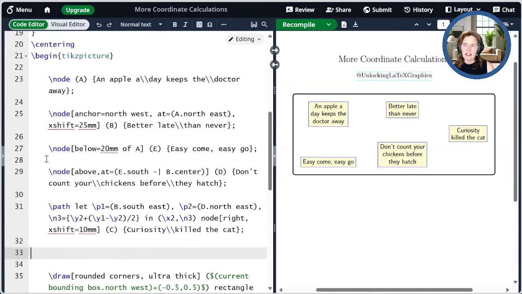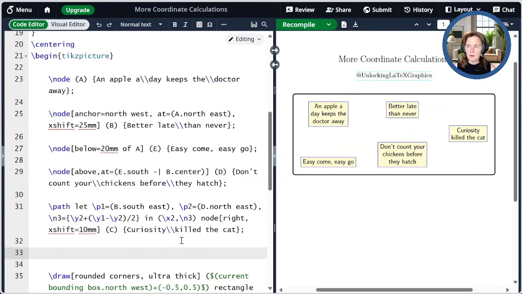Next, I can make a calculation involving those values if I want. That has to be preceded by a backslash n. That means it's something calculated. I'm just computing the midpoint between the two y values, so it's y2 plus y1 minus y2 divided by 2. So I'm putting this into this backslash n macro, which can hold the result of a calculation.